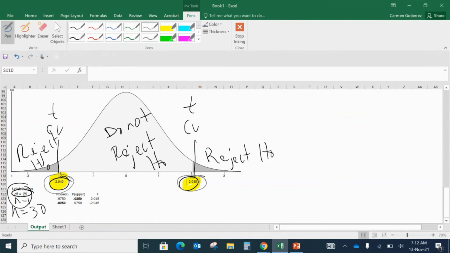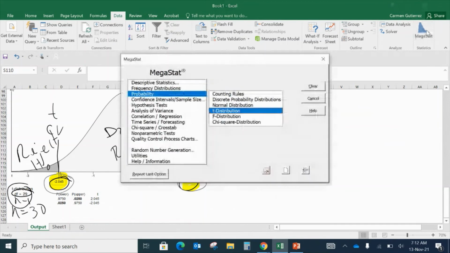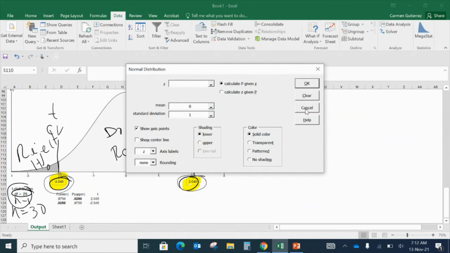So this is how step 3 is very important. It helps you decide whether you're using t or z, and that's where you go on MegaStat and you figure out: data, MegaStat, probability. Are you using the z-table? You do normal, and you're calculating the z. This is where you put your alpha, and then you figure out which tail you are testing: the lower tail if your H1 is lower than a number. You're using your upper tail if your H1, your alternate hypothesis, is testing for greater than a number. And you're doing a two-tail test if you're doing equal and not equal to.